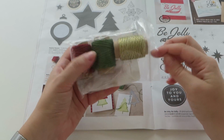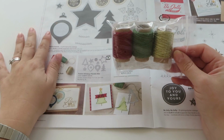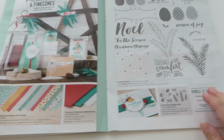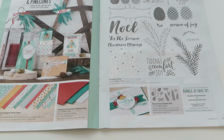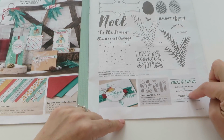I haven't actually used this yet, but you get gold, garden green and cherry cobbler baker's twine, which would be great for doing that stitching, but also great for general Christmas packing. This is a lovely stamp set as well. It's called Presents and Pine Cones. Again, it has some matching thinlet dies, a lot of bundles in this catalogue.